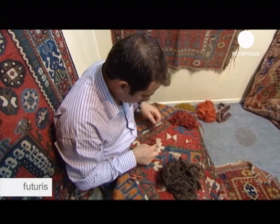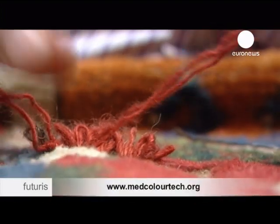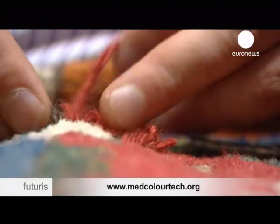For years, most of the textiles used for carpet restoration have been dyed with synthetic products, and the restored colours faded away really easily and very fast. Now they only use textiles dyed with organic pigments issued from technical research, and the result is far better — colours don't fade away any longer. It's a result the researchers and the restorers have been dying to achieve.